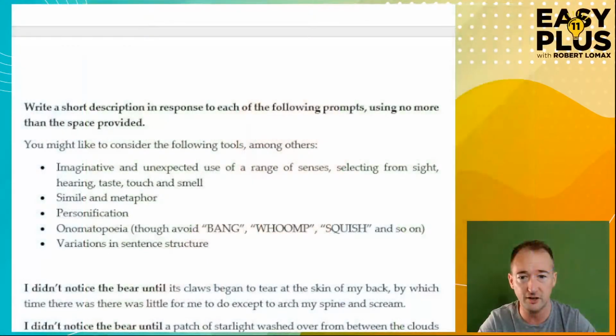Someone wants to know what literacy techniques you recommend. I mean, literacy, knowing how to read and write, all techniques that allow you to read and write, and doing lots of reading and lots of writing is the starting point. If by the question you were misspelling literary techniques, so what sort of writing methods? Well, there's a pretty useful starting point of a list in the worksheet here. Look, there's a nice list here of literary techniques that you might consider using.